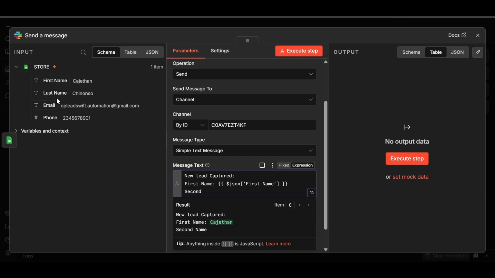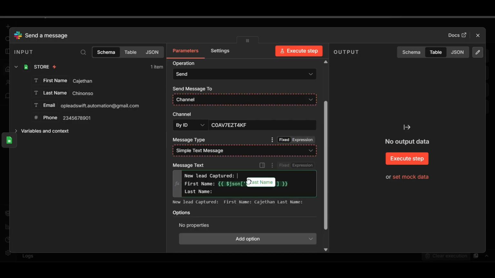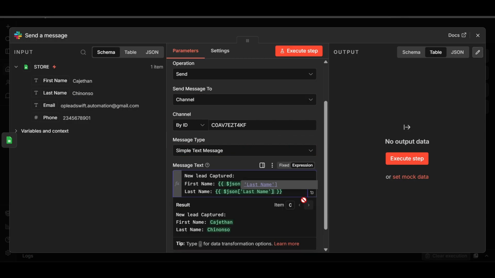Then you see last name. Make sure you map as well.